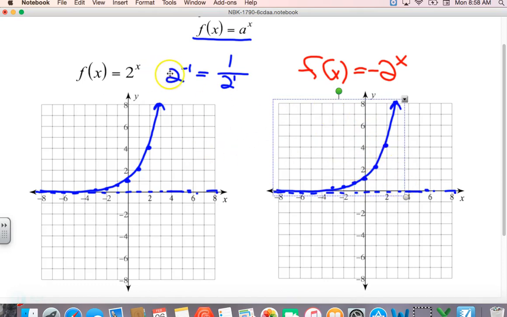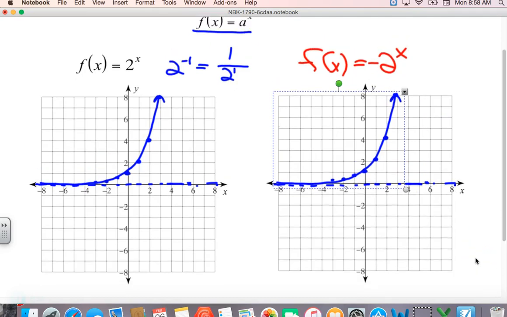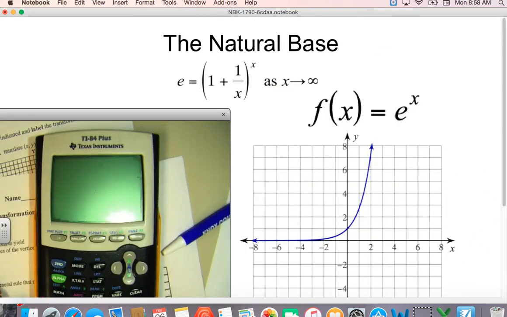Of course, as this number gets bigger, if it's 3 or 4 or 5, it can be anything, right? Then that's going to change the way this function looks. It's going to stretch it up a little bit taller. So that's something that you'll see, just when you have different bases. But we just need to remember the transformations and understand how they're going to work with an exponential function. All right, let's go on.